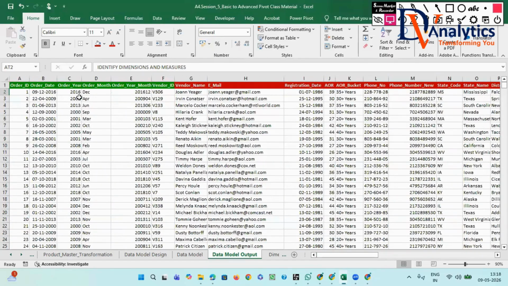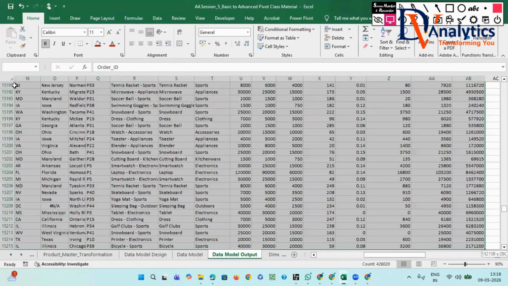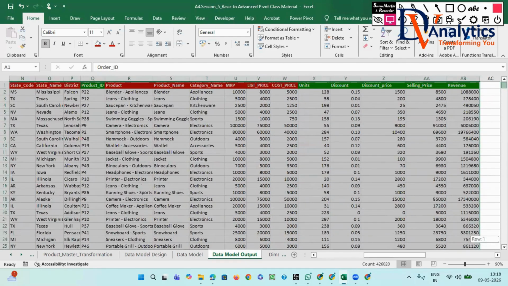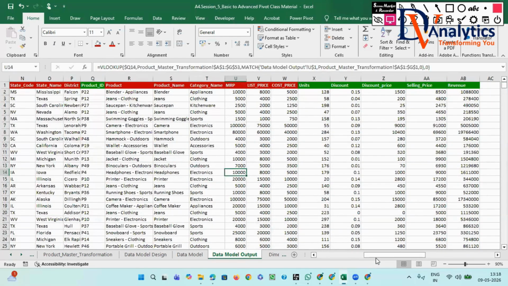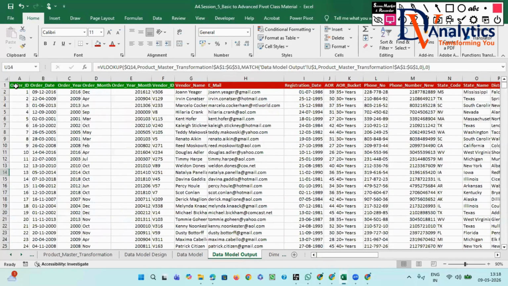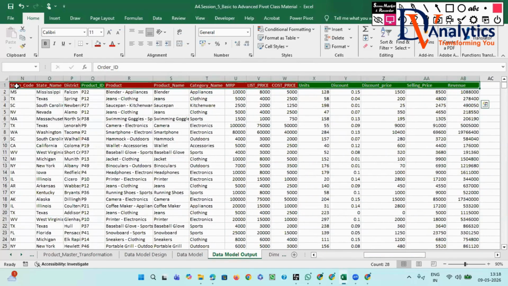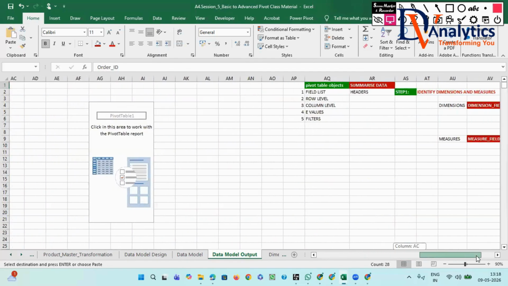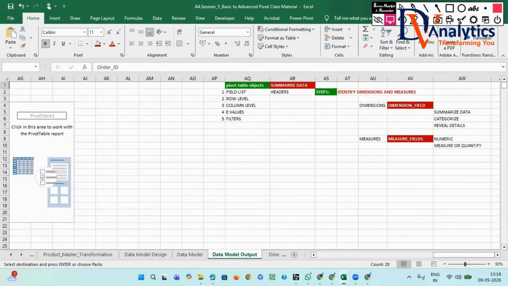Yes, okay ma'am. Let me go and take the headers out here. I'll take the headers, Control Shift, right arrow, no, down arrow. I just need the headers now. Let me try it one more time. Keep your cursor on the first cell, that is A1. I'll go with Control Shift, right arrow. Don't drag your cursor across with the mouse. It's not a good choice. Every time you'll have to buy a new mouse. Don't do it, okay? So I have selected the values.